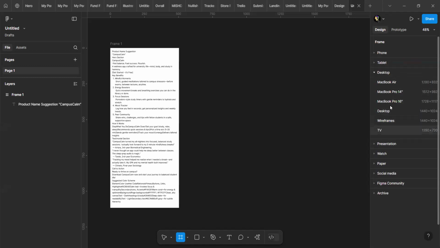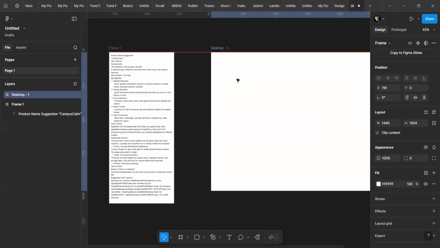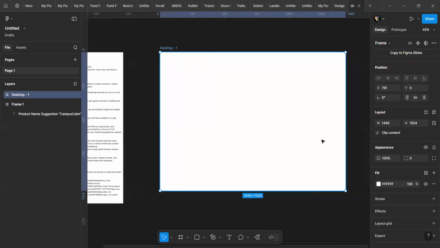I'll use the desktop. So as you can see here, we have different frame sizes for desktop. I usually go with 1440. I go for this because it's the biggest they have here, and in real world application, you are going to have even larger screens.